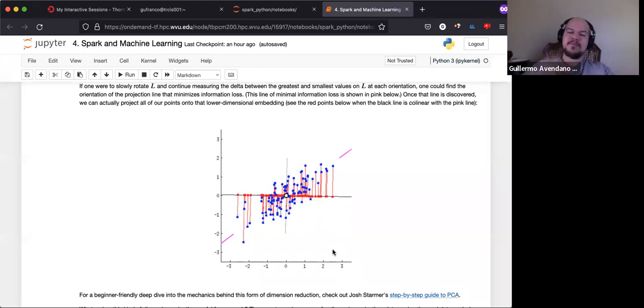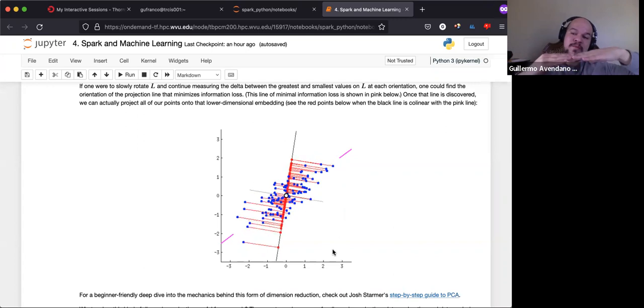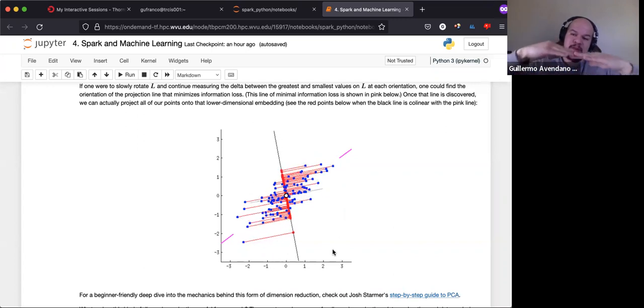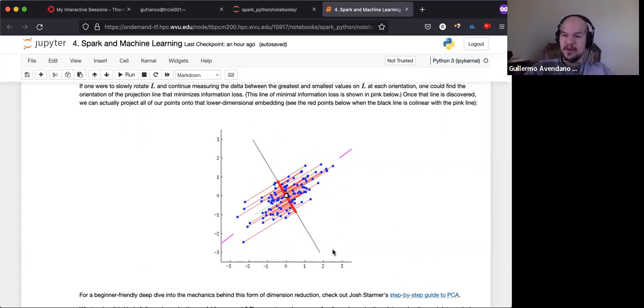You can do that by drawing a random line and making the projections, and then determining how you can turn the slope of the line to get a better projection. A better projection is a projection that minimizes a function. That is something that is critical.